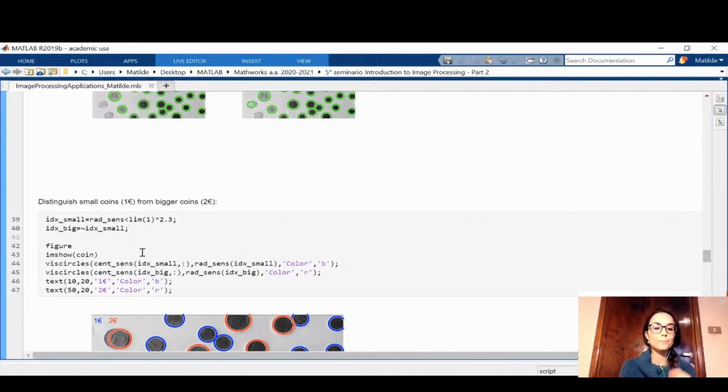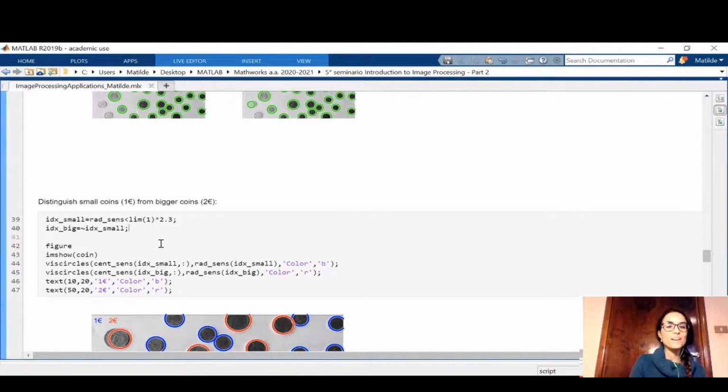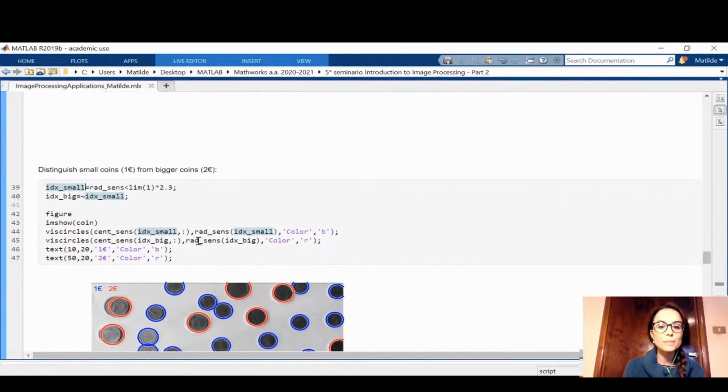So we will have a logical array that contains 1 and 0 values, but in this case the 0 will be in the position corresponding to the small coins, while the 1 corresponds to the position of the bigger coins. Finally, we have found two different logical arrays that represent the indices of the small coins and the indices of the bigger coins, respectively.